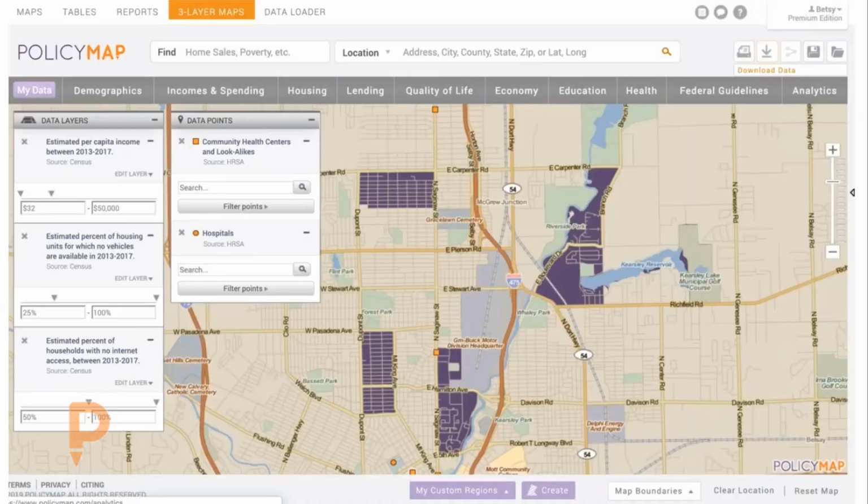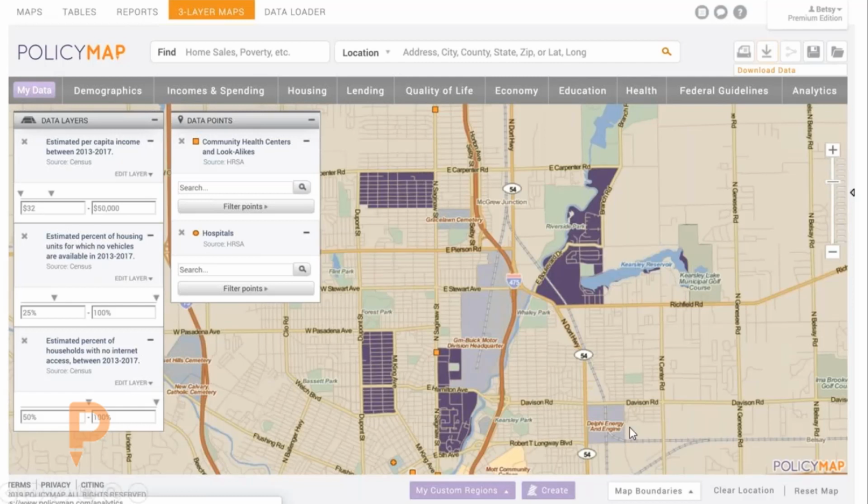Oops. So I can go live for a little bit, and Eliza and I would be happy to work with you to answer any of the questions that you have. One of the questions that we did get is whether or not there is an API for accessing PolicyMap data, and yes, if you do have questions about PolicyMap data and our different products, you can go to our main website, and I will actually move there right now.